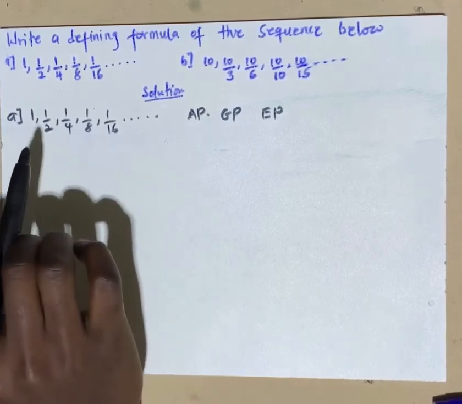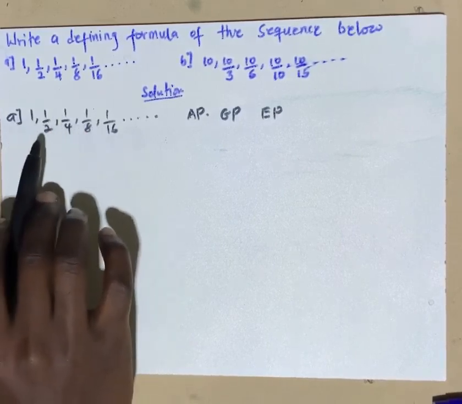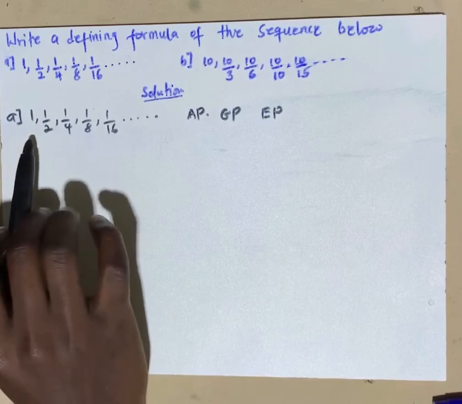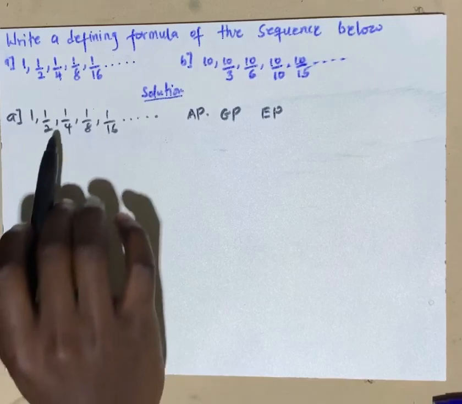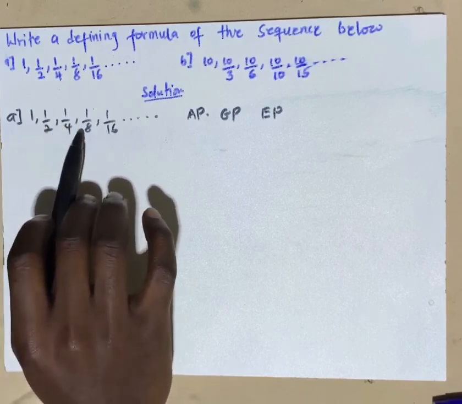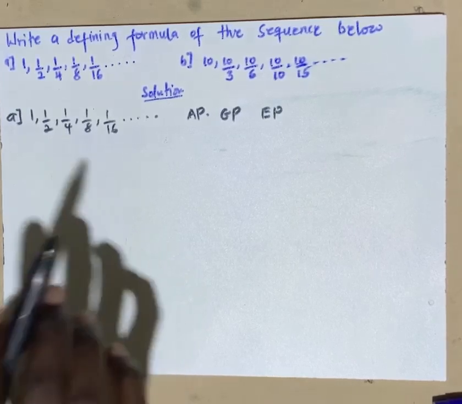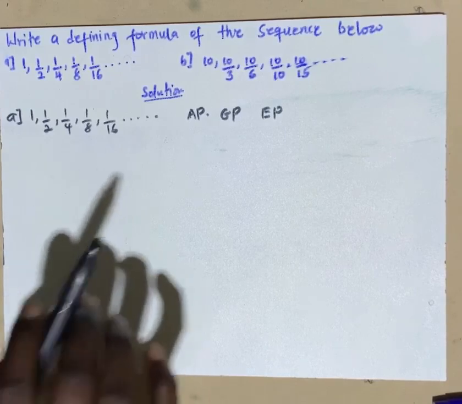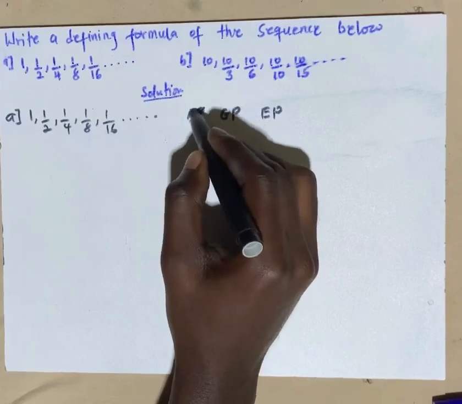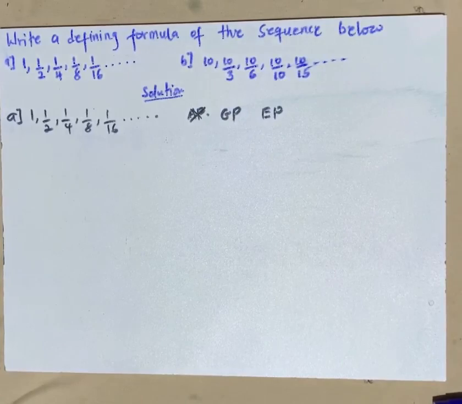So let's try and see something. So we realize for the first term, of course, since the numerators are the same, we would have to consider the denominators. Now here is going to be 1. Now when you subtract 1 from 2, you are going to get 1. When you subtract 2 from 4, you are going to get 2. When you subtract 4 from 8, you are going to get 4. So you realize the difference is not the same. Since the differences are not the same, it means the arithmetic progression formula is not going to work for us. So we now have to go to the geometric aspect.